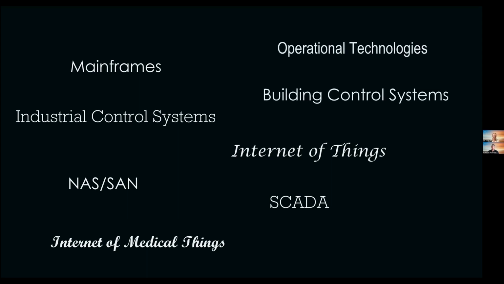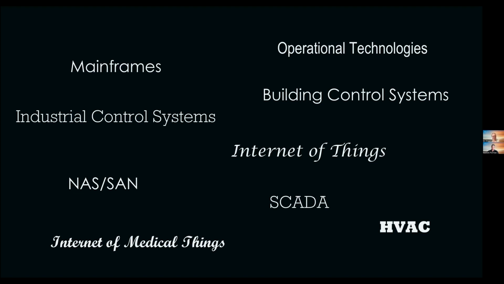OT, building control systems, HVAC. Rob Joyce, former head of the NSA TAO, actually in a Wired article talked about the NSA's TAO, their attack organizations breaking into networks through HVAC systems. If you are ignoring anything on this screen, then you are not doing a Zero Trust architecture. You are implicitly trusting that in your environment. And that's a real problem. You can't do that.